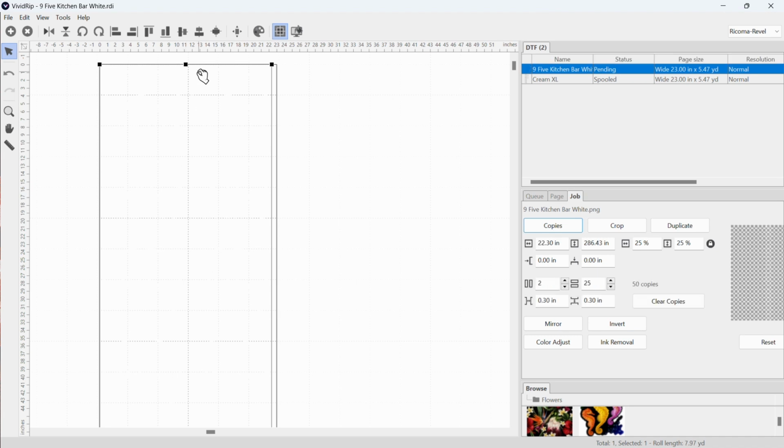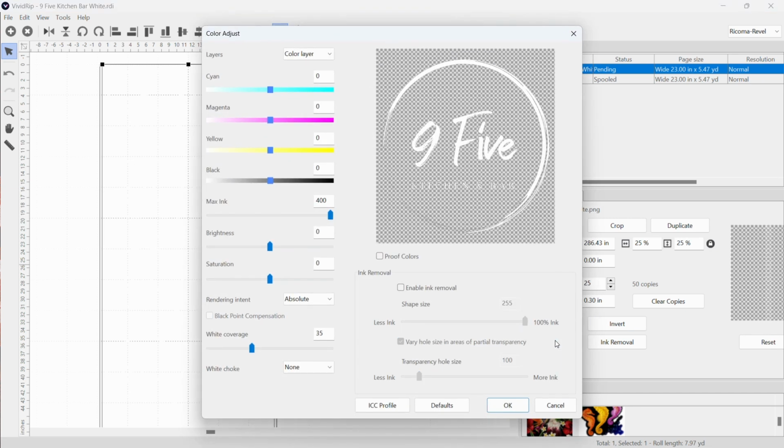It's going to be very, very big, and what I do is I center it to the center of the page right here. So I go ahead and hit the center, and that puts it in the middle, as you guys can see. You guys can't see the design though, but it put it in the center of the page, just know that. All right, and now I go to color adjust.